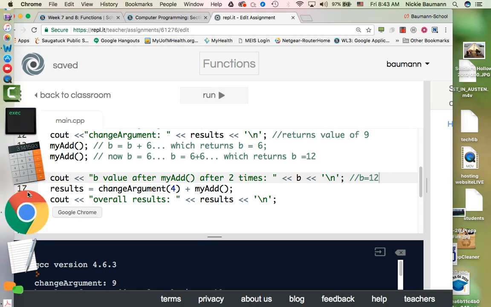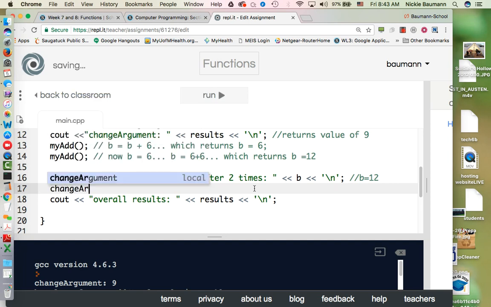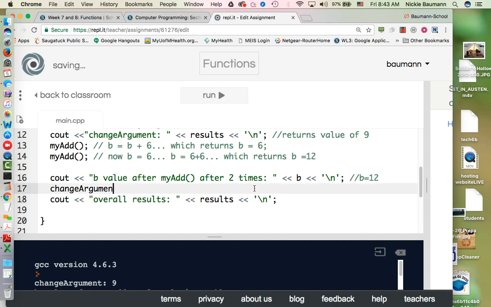Let's double check here. I'm going to check my work here. So if I had change argument 4 again, see out. Oh, I get it. Okay. Let's undo here. I see what I did.